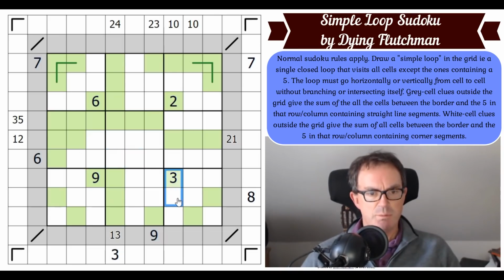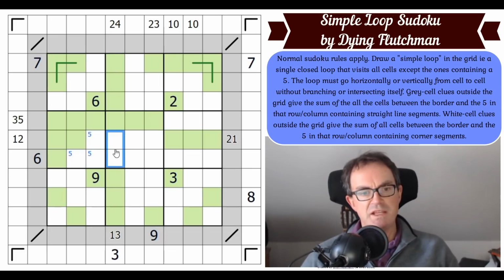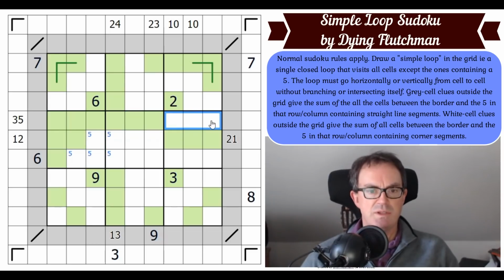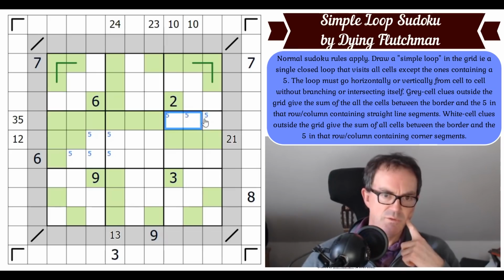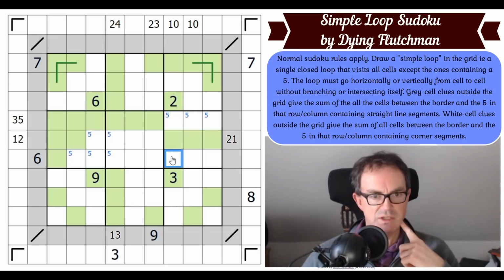So we've actually got a bit of a picture developing. So one of those 3 cells is a 5. Look, yes, here we go. One of these 2 cells is a 5 in column 4. Now that, oh no, maybe this doesn't add much to the volume of information in the world of Sudoku. No, the 5 is in one of those 3, which we could have seen instantly just looking at row 4. So I was about to talk nonsense again. Now, what are we meant to look at here then?